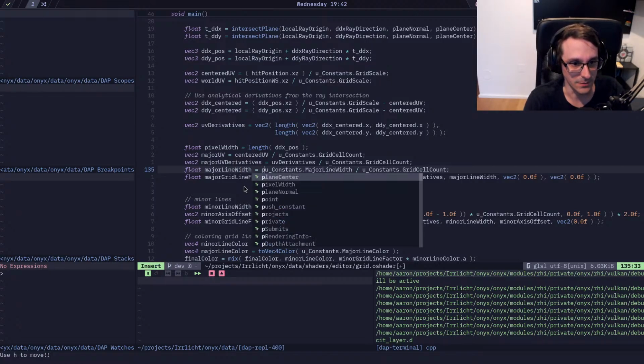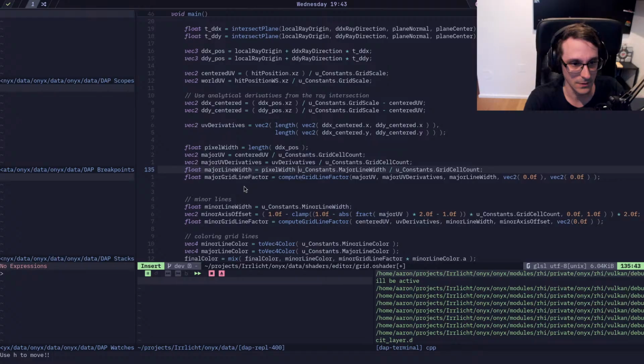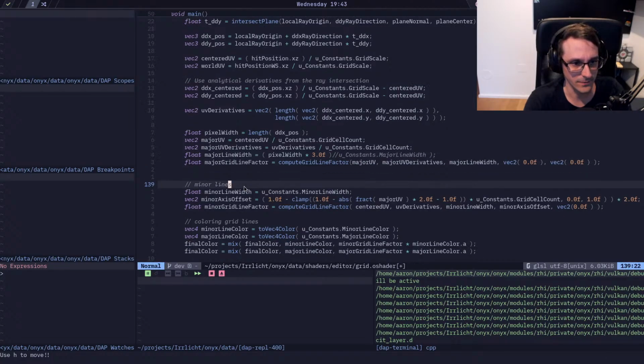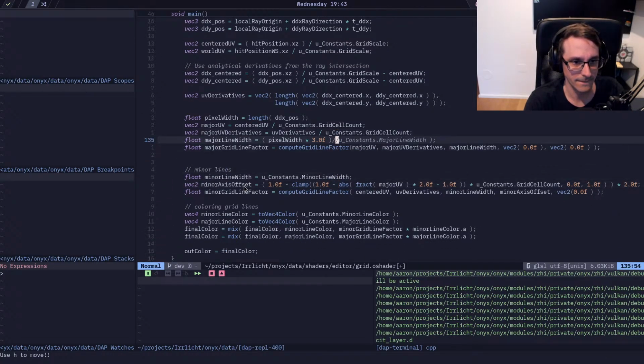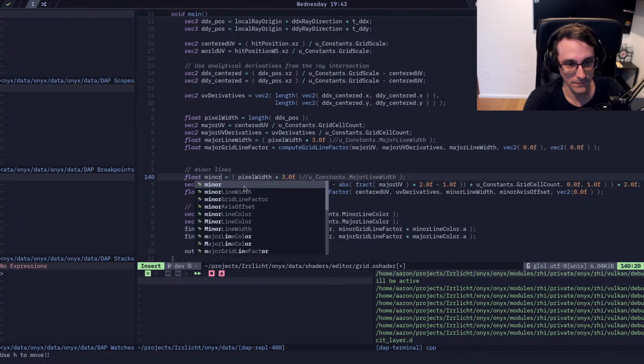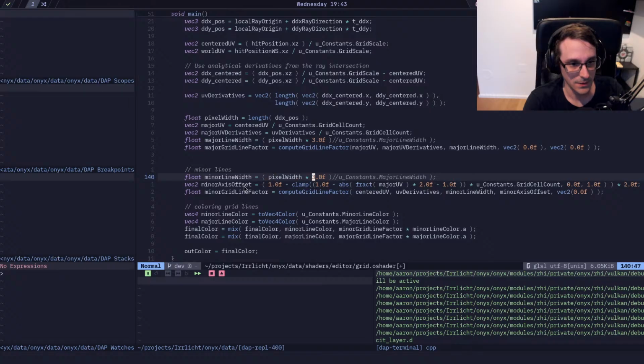Then this would be pixel width times that. Why would I scale that even? Try that for now. Then line align with. Let's do one.